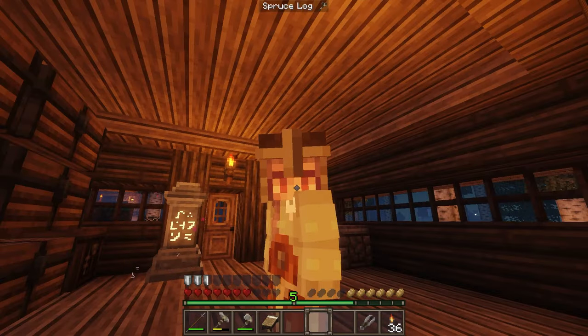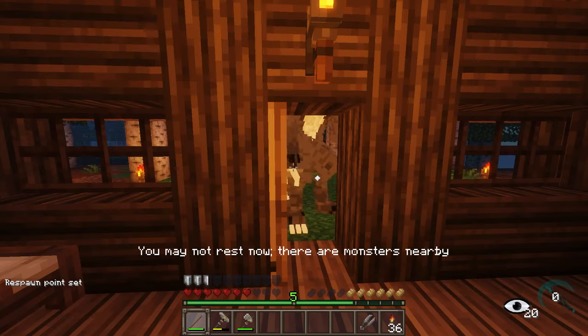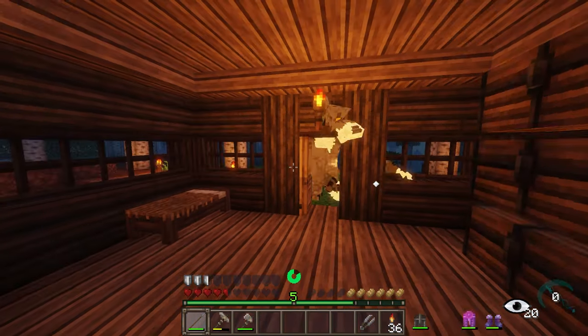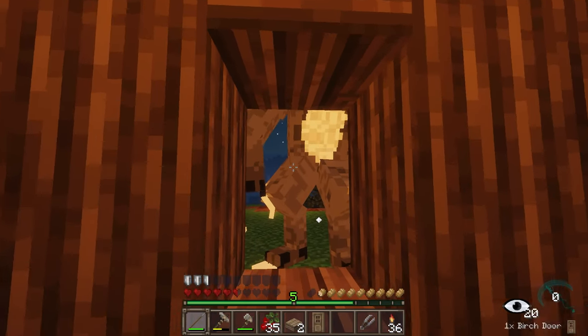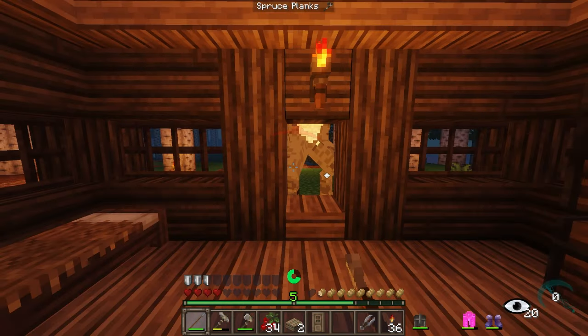Okay, I got out of my house, but there's a werewolf at my door. And I don't really appreciate that. Hopefully I can fight him from here. Oh, I can't even touch him. Oh my gosh, but he can touch me. Look at this dude. Yeah, I can't even hit him through the door at least. I got an idea. Hopefully it gives me more space to hit him. Oh goodness. I can't even touch him.